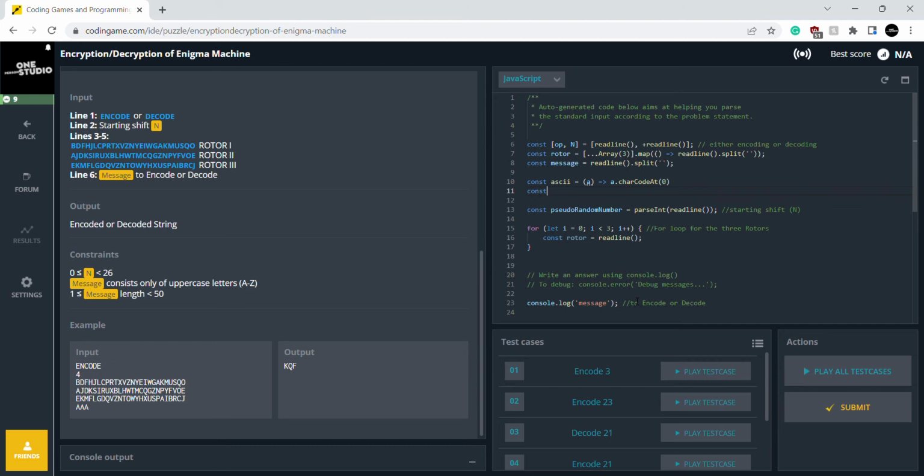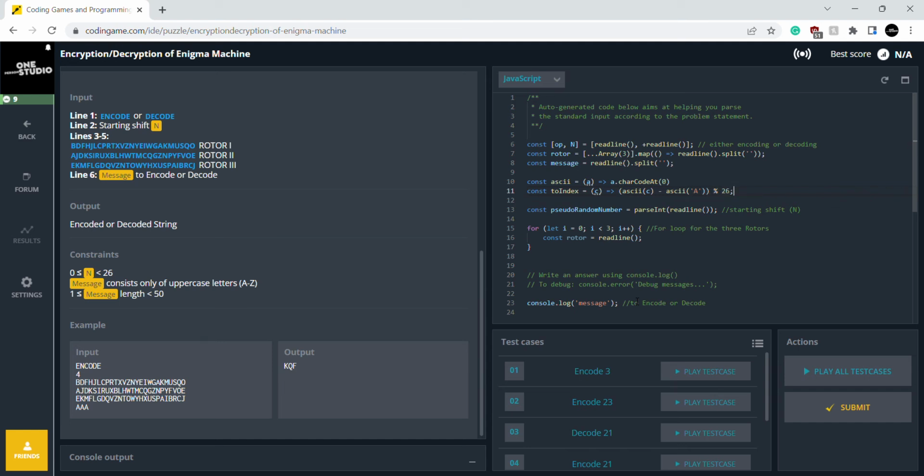Then the second one is toIndex, and we will start with C. And then we want to use ASCII C, and then we want to take away that from ASCII capital A, and we want to use this. Oh no, my bad.